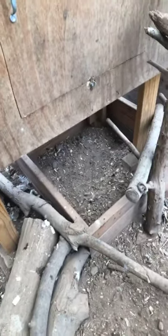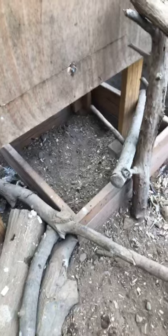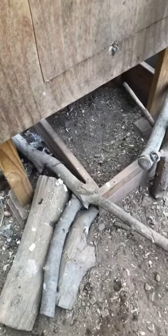Let me show you really quickly in here. This is called a dirt bath. Chickens actually take baths in dirt — the idea is that they can have a lot of bugs, mites, and other things that go inside their feathers. If they roll in dirt and get a whole bunch of it inside their feathers, it suffocates those bugs, so it prevents them from getting infested with fleas, ticks, and other little mites. Which is kind of cool.